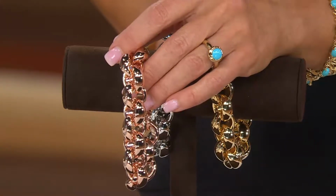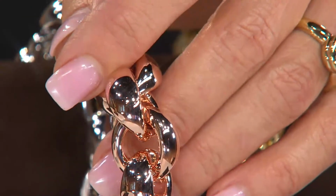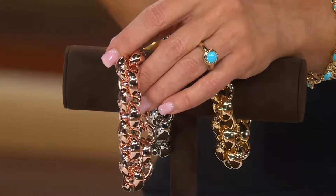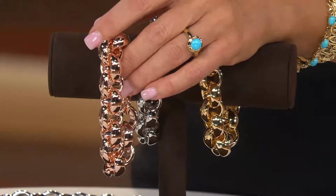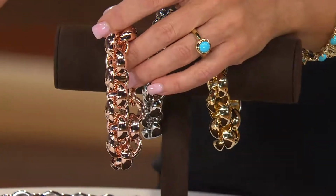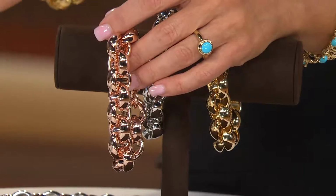At least. I'll never forget going to Judith Ripka's store on Madison Avenue a number of years ago when I first started working with her, and I just fell in love with this amazing Rolo bracelet. There were a number of different variations. I was looking at the one with the fewest amount of diamonds on it, by the way, because I'm a reasonable girl. And then I saw that it was $8,000, and I left it there because with that, I don't care how much I cried, that was the commitment I couldn't make.